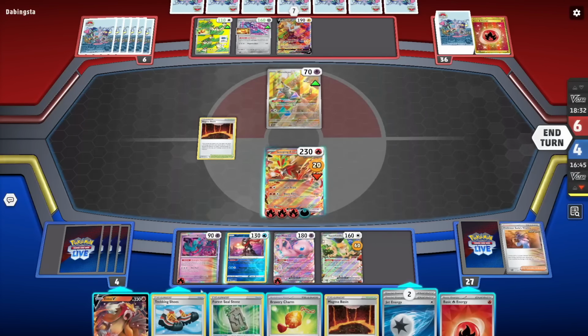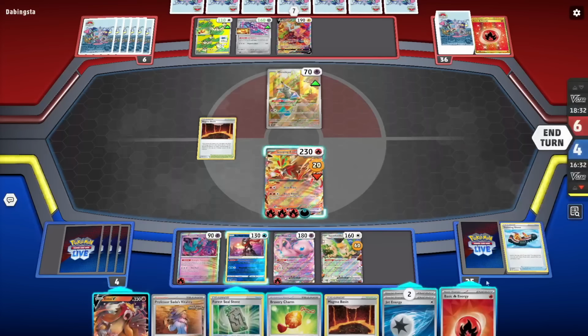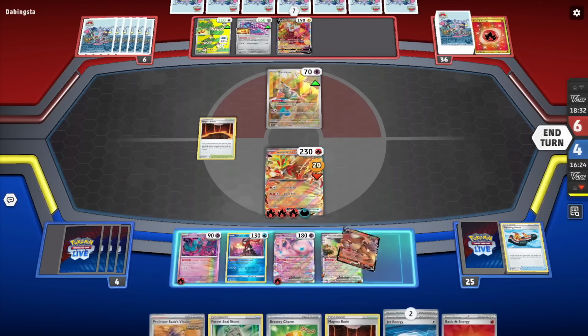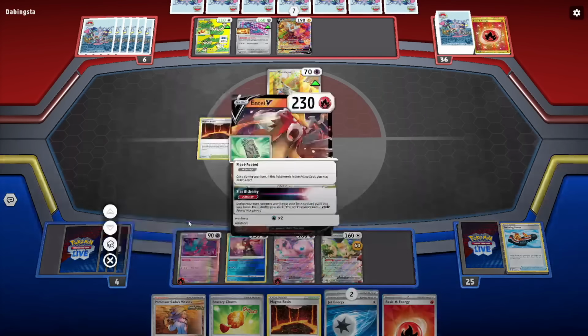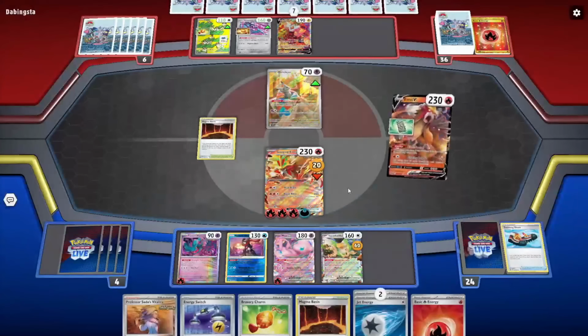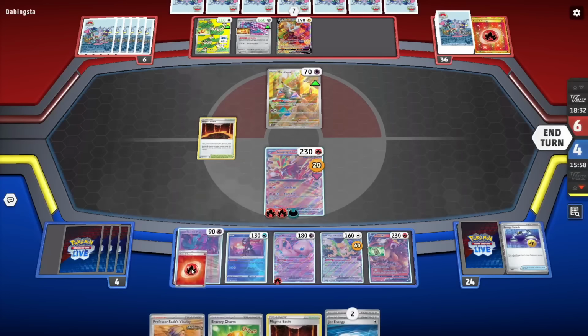As we get into Forest Seal Stone, actually, I think we're digging mostly for Energy Switch. If I want to get an attack in with Flutter here. So I think it will be use of Forest, more than likely. Yeah, we're just going to keep the pressure on. The Bravery Charm on the Pidgey actually means that I can't just bring that up and Heat Blast it.